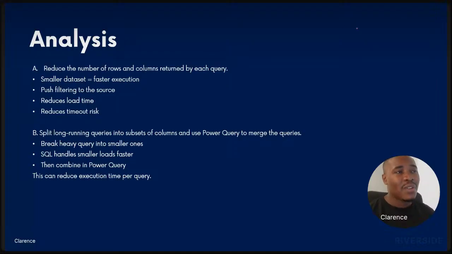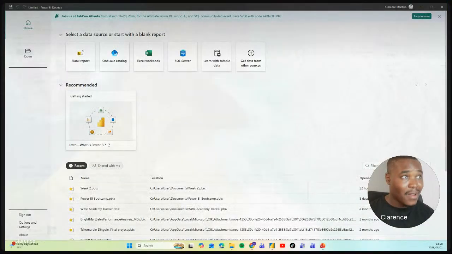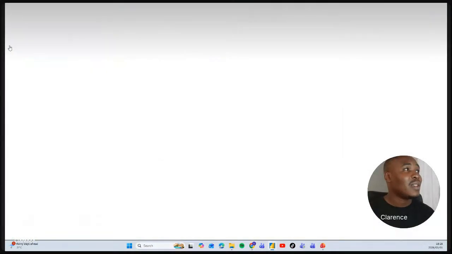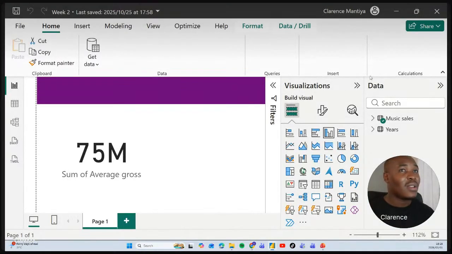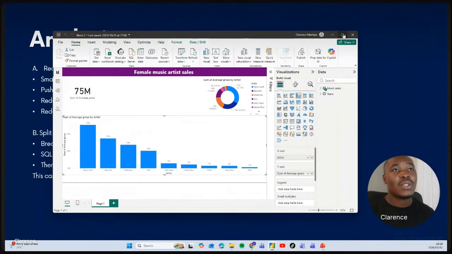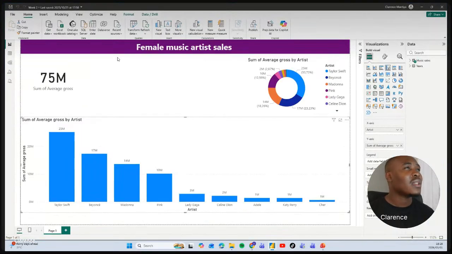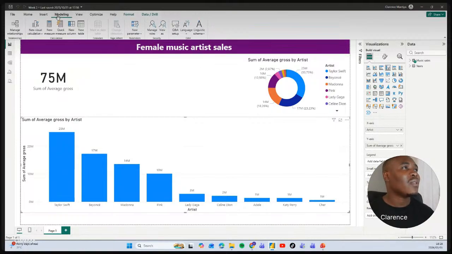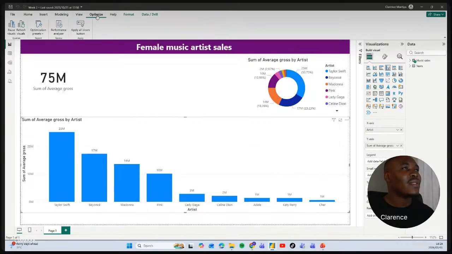I'm not sure if you are familiar with the performance part of Power BI. Let's see if I still remember it. I think I've got too many tabs open. Let me just do this. I'm going to see where the performance is. If I go to model, visual interaction, it's always, oh, optimize, it should be optimized.